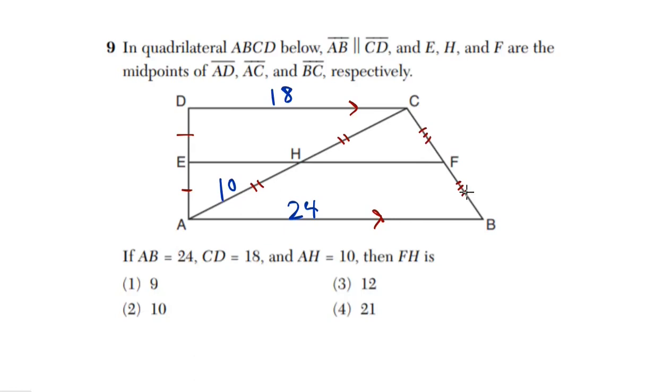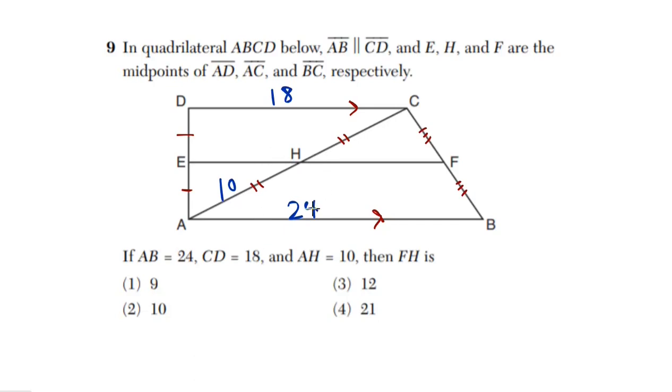Now, this is going to use a theorem that you've learned, but you probably don't remember because it's one of those weird ones that you don't see a whole lot of unless you're actually on that chapter. But basically, this right here is a trapezoid. We've got a quadrilateral with parallel bases. That's a trapezoid. I think it's called the midline of a trapezoid theorem. I don't know if there's a proper name. If you Google midline of a trapezoid, you'll find this particular theorem.